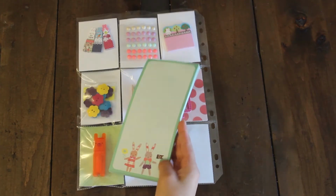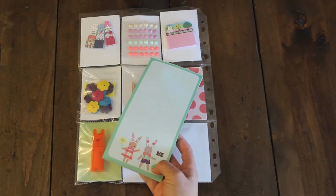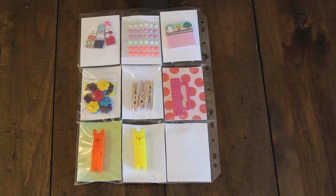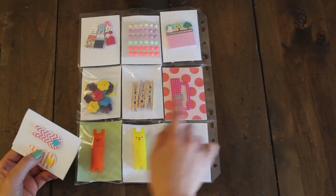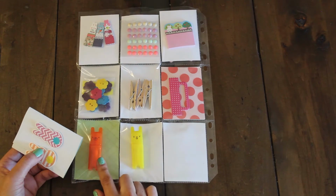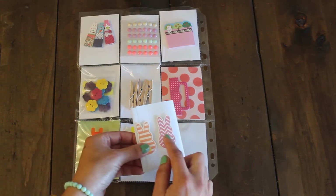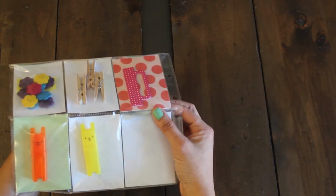We're using our Dollar Spot bunny stationery for our pocket letter. So I went ahead and wrote a little note for our friend and gave him a few clues to where our mystery Easter eggs are at. And I went ahead and sealed it with our remaining stickers. And we're gonna put that right here at the bottom slot.